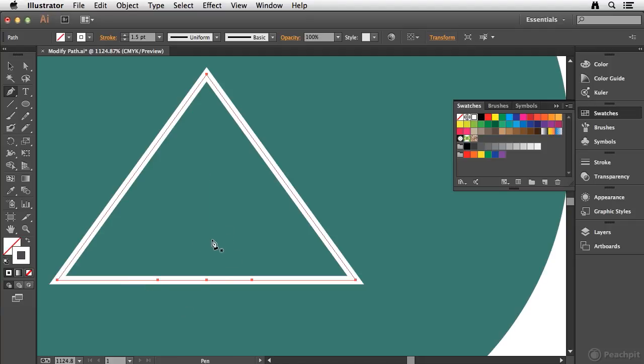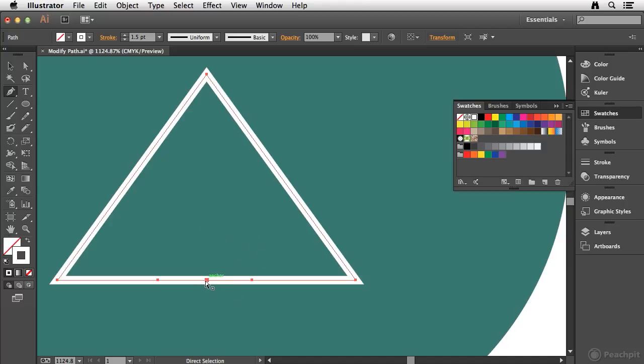And what I'm going to do is hold down the Command key on Mac or the Control key on Windows. And what you might want to do, if you hold down the Command or Control key and you're getting your selection tool, the black arrow, then come up here, click on your direct selection tool, then go back to the pen tool to reset that. And now when you hold down Command or Control, you should get your direct selection tool.